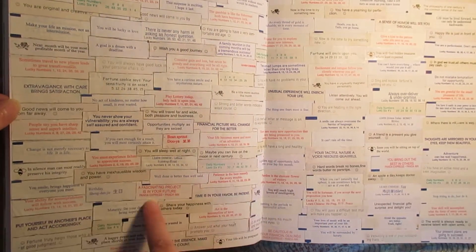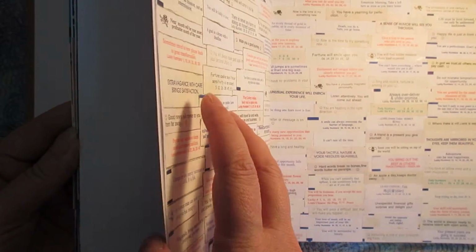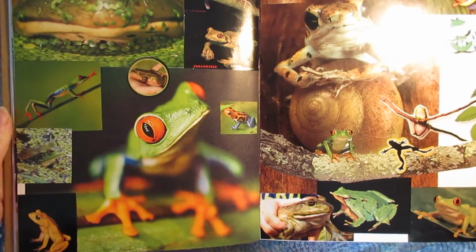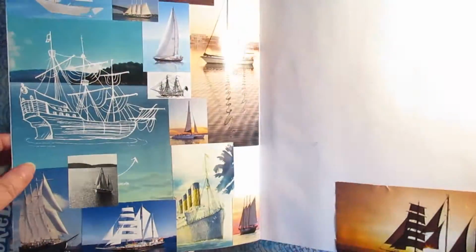Oh, well, here's the Chinese fortune cookie fortunes. I am outlining them a little bit, hoping that will pop them out just a little bit, make it a little bit better, because this side is not done yet. This side is. I think it needs to be done a little bit more. And there was another one. Oh, frogs. I like the frogs. Can you see the frogs? I like the frogs. So I have been working a little bit in here. I haven't stopped, but this is the project that has really got my attention right now.